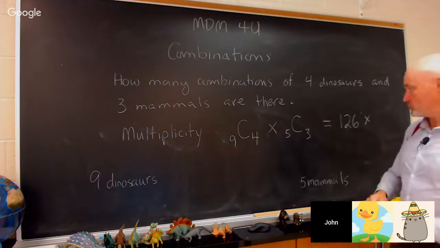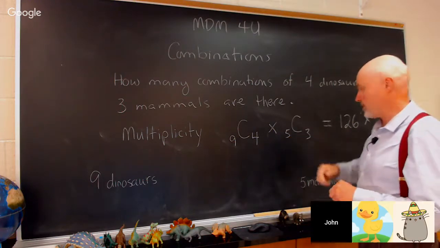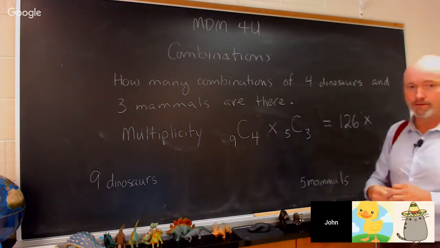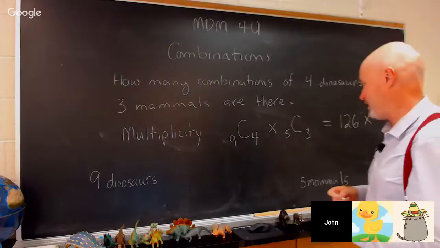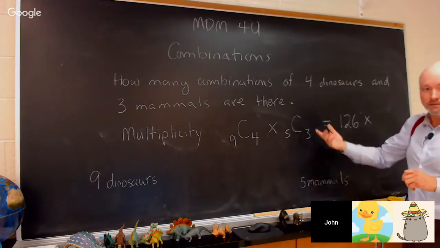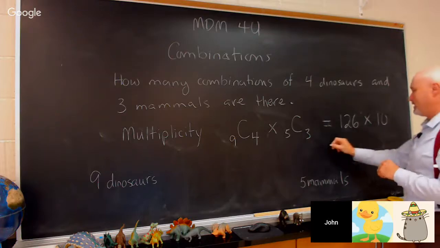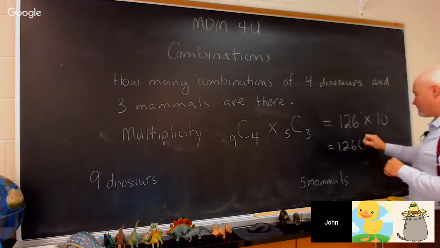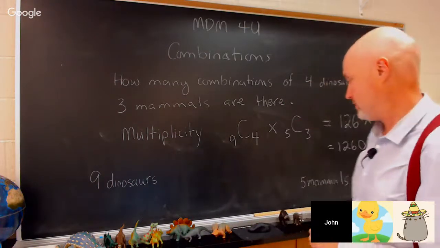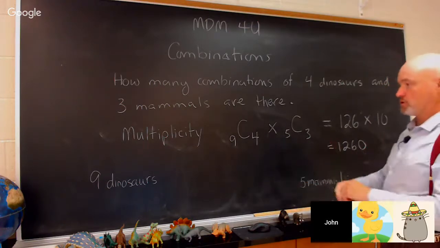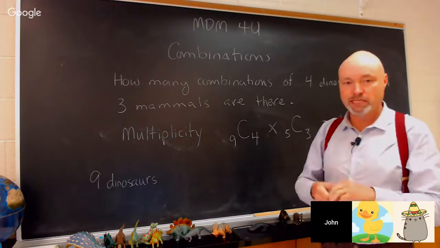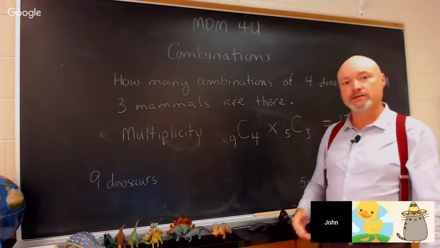And now I'm going to choose 3 mammals from a group of 5. And so internet, what's the answer to that? 10. 10? That's not exciting. I guess so, because this is 5 times 4 divided by 2 times 1, so that's 10. And so there we go. I only have to go through about 1,260 different possible combinations to put on my ark of mammals and dinosaurs to decide which species will populate the Earth after a devastating apocalypse. So don't let anybody tell you that combinations aren't important.